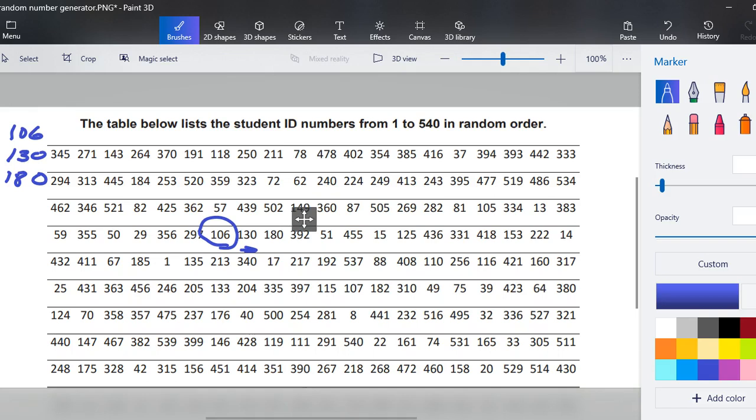So whatever you're feeling, if you're feeling like drop the pencil and do the one I've got in front of you, or hey, let's go download the app and shake the phone. Either way, you need to do something random that picks 20 numbers. Go write those down in a column. And then, after we do that, we're going to go grab the BMIs that go with those ID numbers because we're trying to do a random study and eventually tell the administrators if we think that a campaign is needed on this campus or not to help lower BMI numbers.